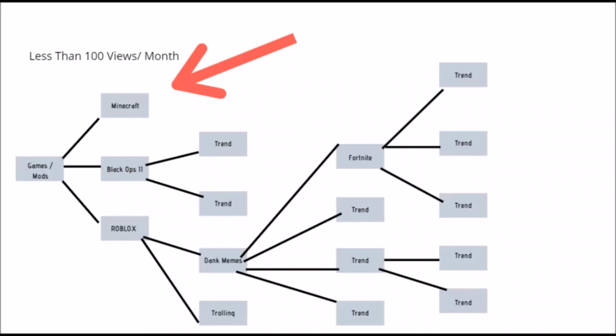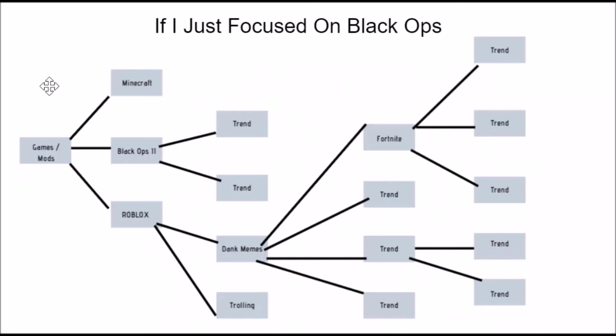But really, the main concept from this video is that you need to always be testing things out. Because look at this. If I just focused on Black Ops, I guess that test channel I had would have failed. And even though Black Ops was a little bit successful, I would have grown further had I kept focusing on Roblox, memes, and testing out all these different variables like I actually did. So that's why you don't want to just focus on one thing specifically. You want to be testing out a lot of big things.